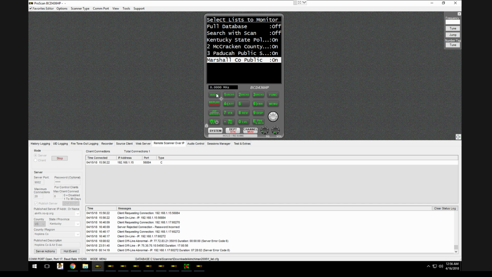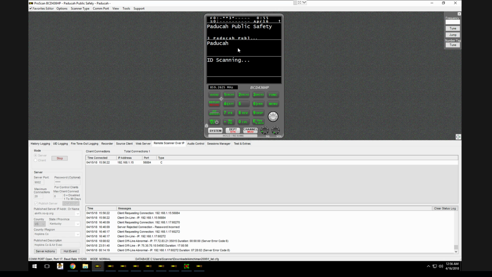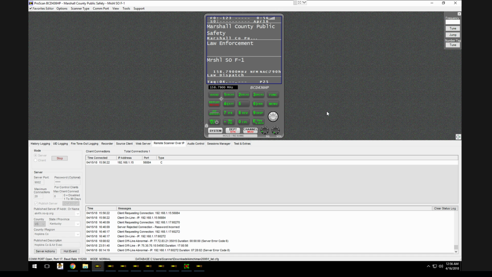So if you hit your avoid button, that gets you right back out to your main scanner. And it does say we're scanning 3, but probably because I was already in this file. But now you can hit 1, enter. That'll turn that file on. That's KSP. Hit 2. That'll turn that list on. You can see them corresponding up here at the top. 3. I'll turn on 4. That'll be Marshall. So there they are. And Marshall would be talking.